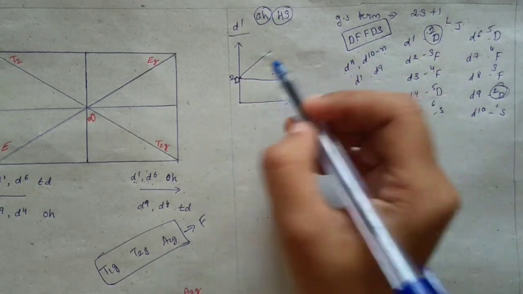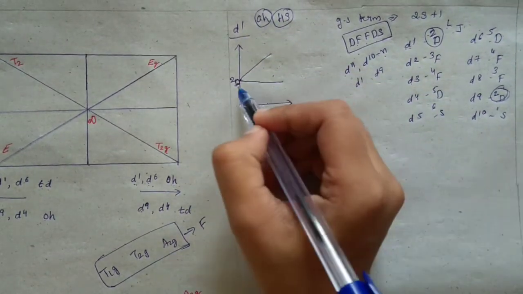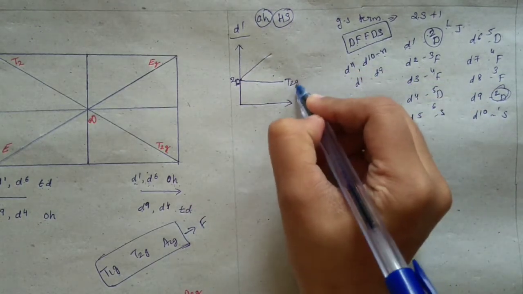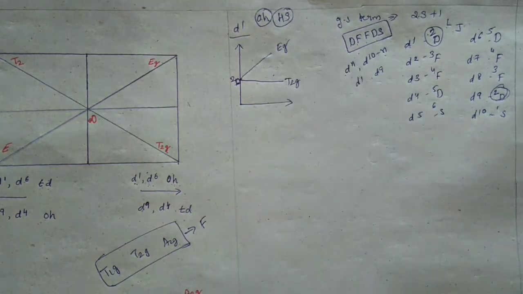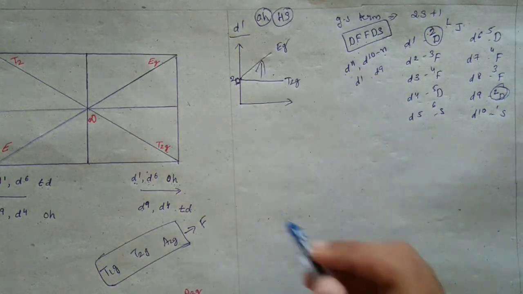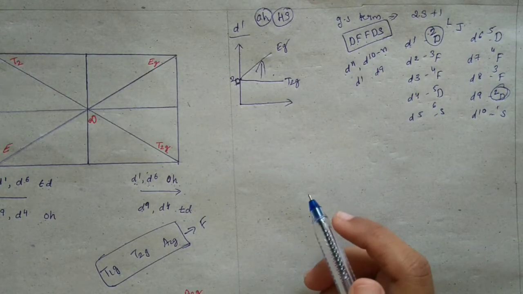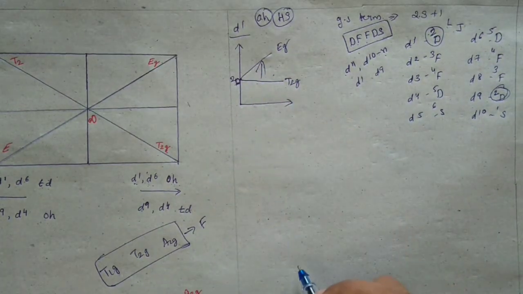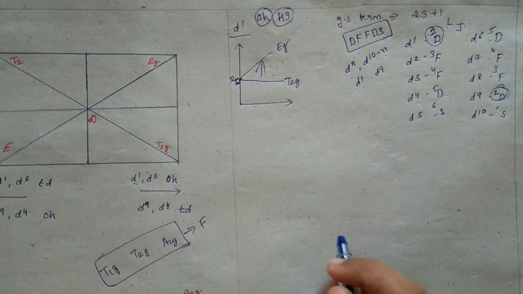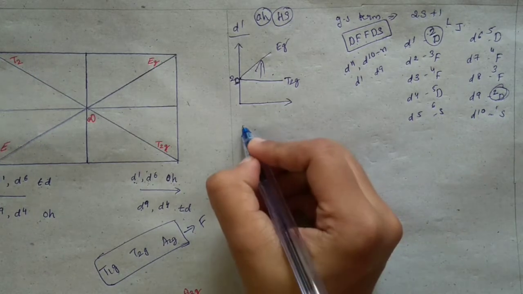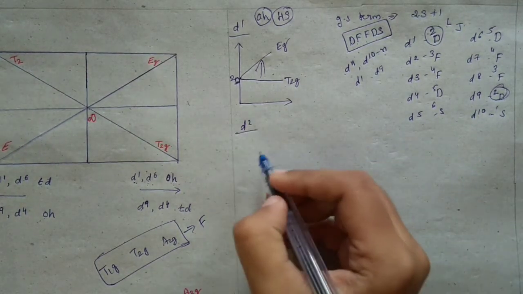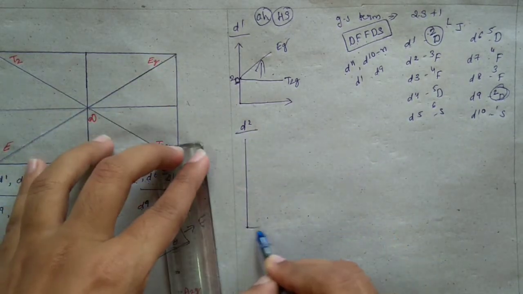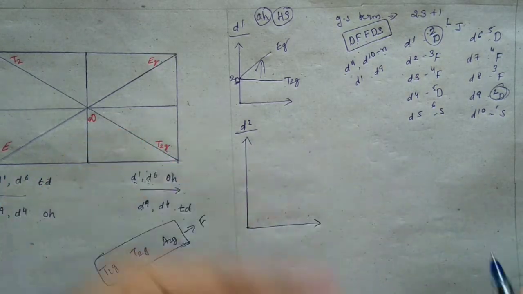So for d1, 2D is the ground state term symbol. So this is the Orgel diagram. Here T2g and here Eg. So the transition is from T2g to Eg, the fundamental transition. Similarly, we can write the Orgel diagram from d2 to d10. Here d2 is not depicted, so there is some difference from d1.